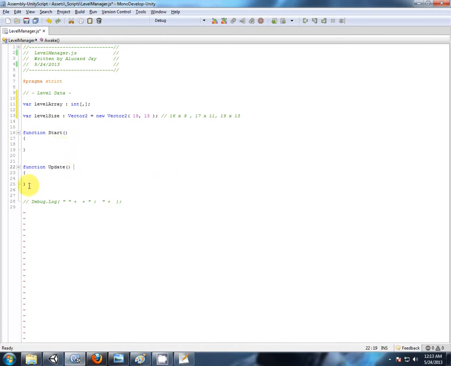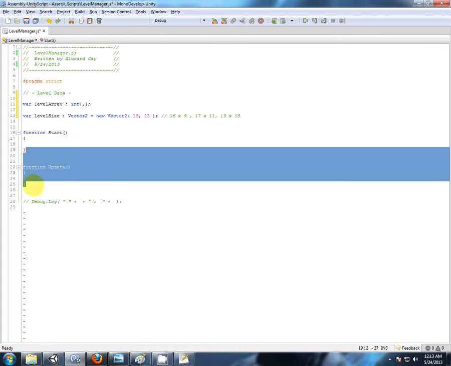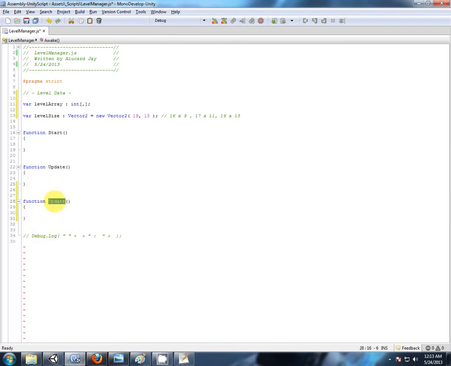Okay, so in the start, we want to set up our level. So I'm going to create a function.